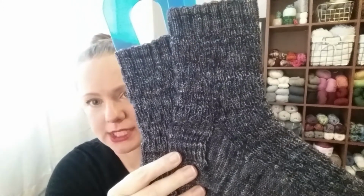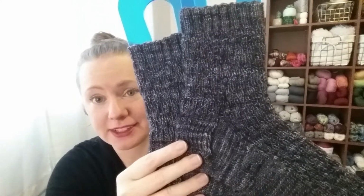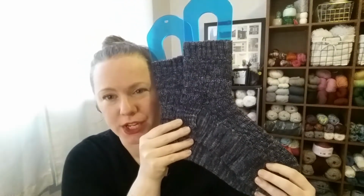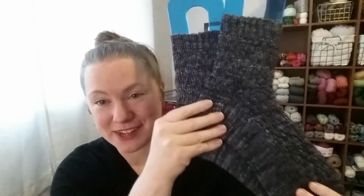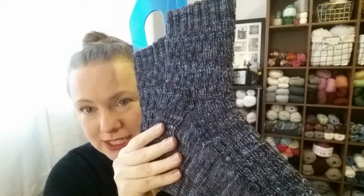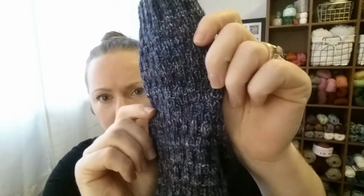But it's just a really simple texture pattern, and I'm still trying to come up with a name for it. This one, the pair I just showed you, I already have a name for it, but this one I don't. It's a really nice texture, and with the blue, I was thinking something watery, like a river.